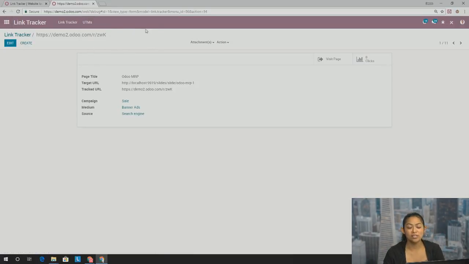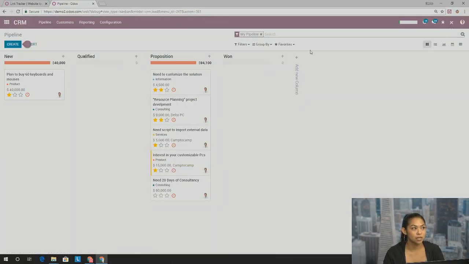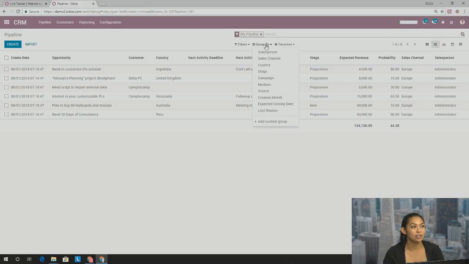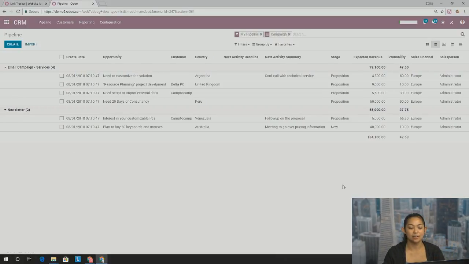If you guys want to see how this would actually work in terms of seeing your marketing campaigns and things of that nature, we'll see how the link tracker can be associated with the CRM application just real quickly. Within this demo database, you have the ability to group things by campaign, the medium, or the source. This has a direct correlation to the link trackers. That way, with the track links, you could see the different campaigns that these leads were associated to. So if you're trying to reference things such as an ROI, for example, you could see that these leads were actually generated from the campaigns that you put up. That's primarily how you would see the actual utilization of the link trackers. So now it's being associated back into how it would be translated into using Odoo.